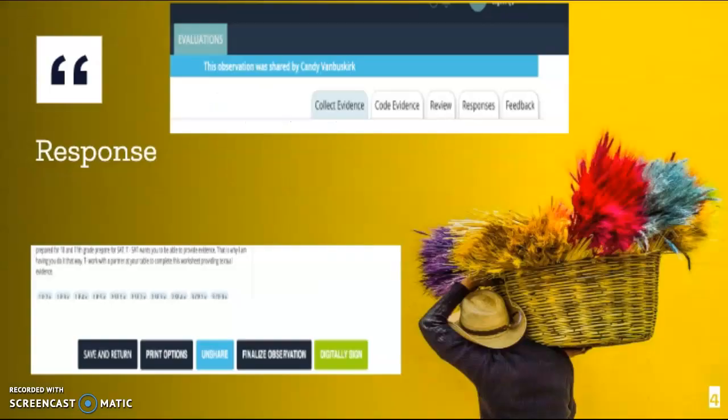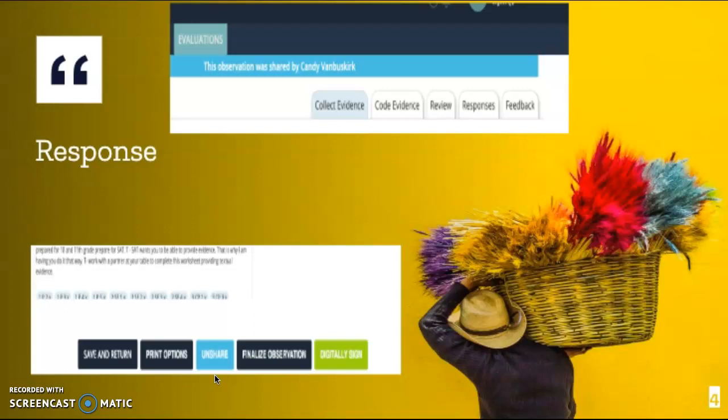You should receive an email that says that there is a response, and the response is that noticing or wondering that was filled out. Once you receive that email, if you will go into Pivot, and if you will click on response at the top here, it will pop up the response boxes where it'll allow you to type your information back in. And then you're going to click on this share button. When you click share, then it turns to unshare.